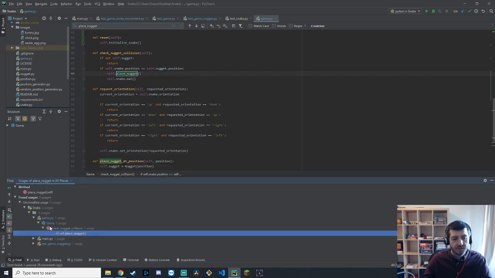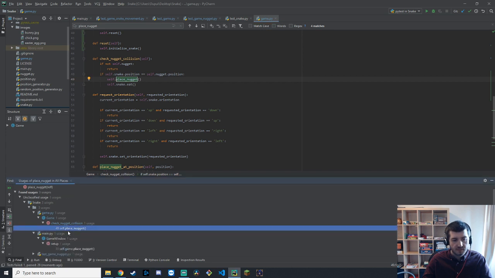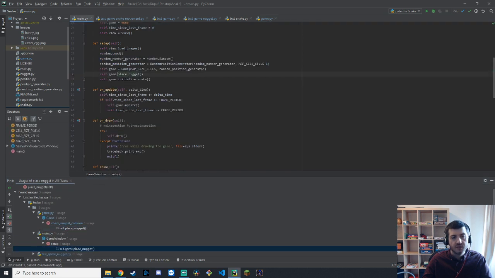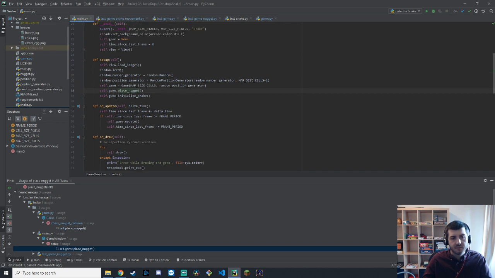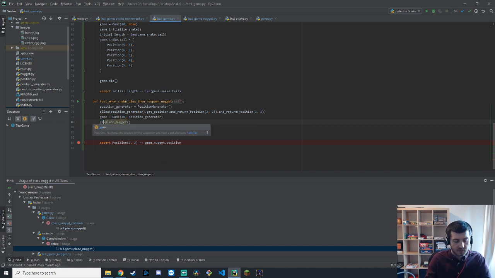Where is it used? When there's a nugget collision, we place it. Okay, when we start the game, we place the nugget. So let's do it in the test. Here, create a game, place a nugget in the game, and when you die, it should be at the next place.